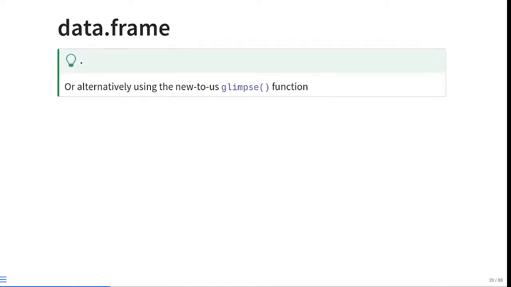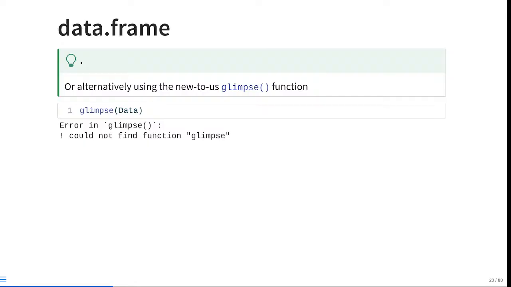So, when we're working with a data frame, we can also check what contents are in it using the glimpse function. However, when we try to run glimpse just as is right now, we get back an error saying it's not able to find the function glimpse. This is a situation we have experienced in the past, but not exactly in the same form. We know from the past that when we tried to install something from Bioconductor but had not yet loaded the BiocManager package, we got a similar type of error.